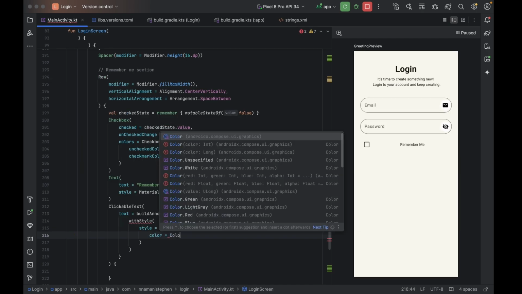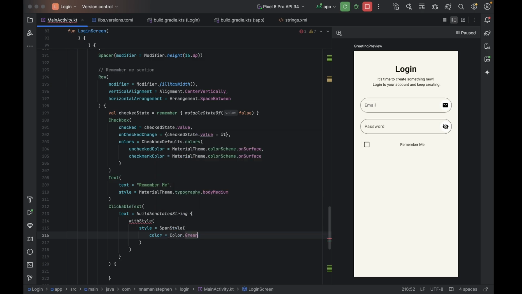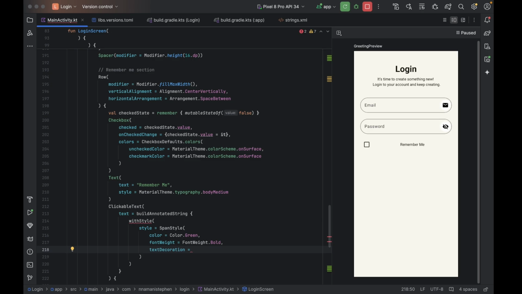Here I'll use a green color because we don't have any theme for this design yet. Then the font weight, let's make it bold, right? Then also let's add some text decoration, which is TextUnderline.